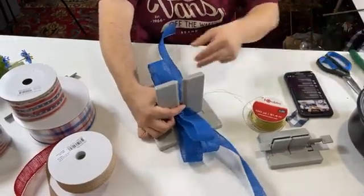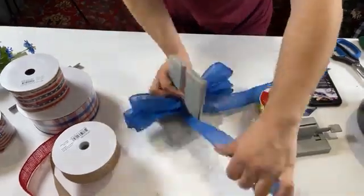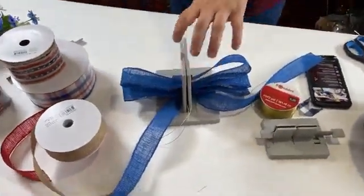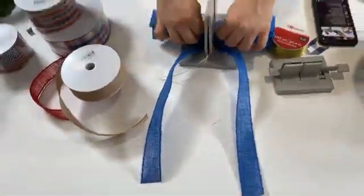Done with that roll of ribbon. Now we can pull those tails down. Let me stand up while I do this, give you guys a better view. All right. Pull these tails down. Come back in with the red now.